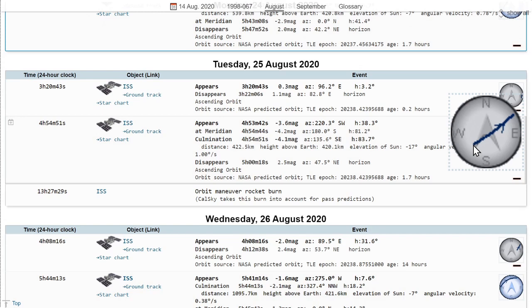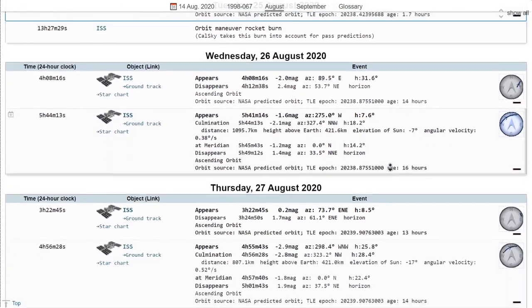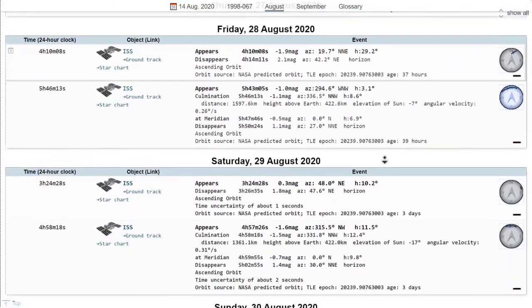you can actually see sometimes the International Space Station will basically appear in our night sky because it will come out of the Earth's shadow, and it might even come out looking a little red as it passes through light scattered from, well, at that point will be sunrise. And so you can watch sunrise on the International Space Station from the comfort of the ground if you're willing to get up at 4:50 in the morning. Again, around minus 4.2, that is going to be as bright as you can really ever expect the International Space Station to be. There will be some evening flyovers in the next month, but you've got to be patient for it.